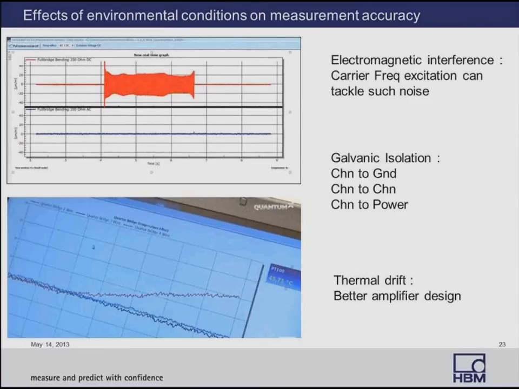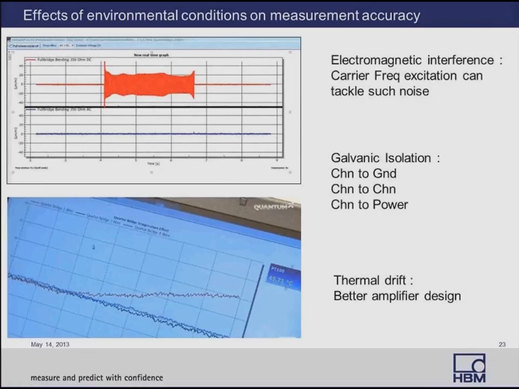Here's a view graph of how various noise and interference in your dyno applications affect your measurements. The first one, as you see, the red line is your actual signal. This is a strain signal over time. And when it sees some type of electromagnetic interference, look at the data, how noisy it is. Compare that to the signal. It is 20 to 40 times larger. So this data is unacceptable. And this interference may come in at any time unpredictably, that you have not much control over in many cases.